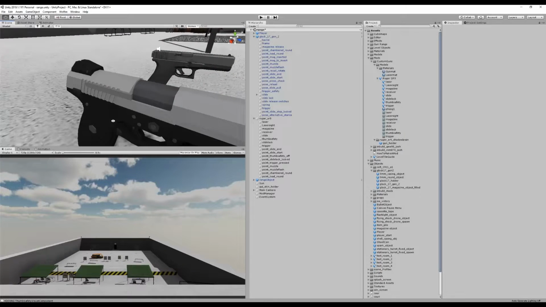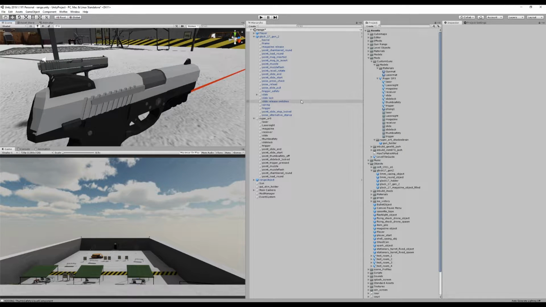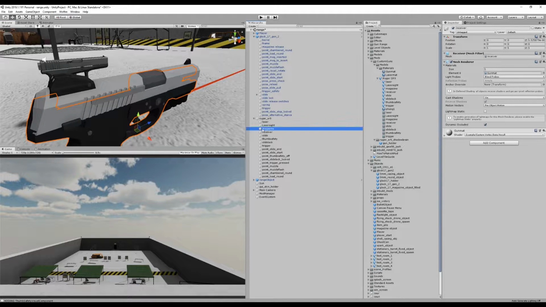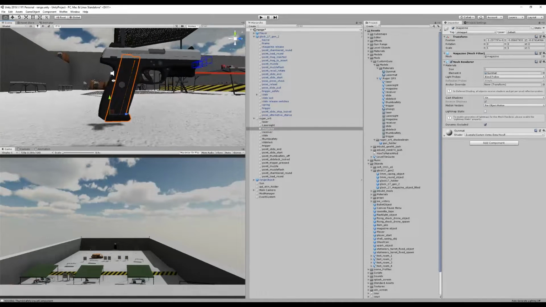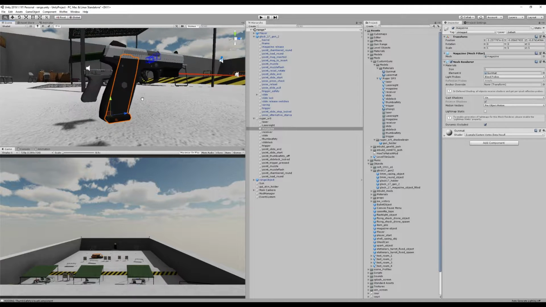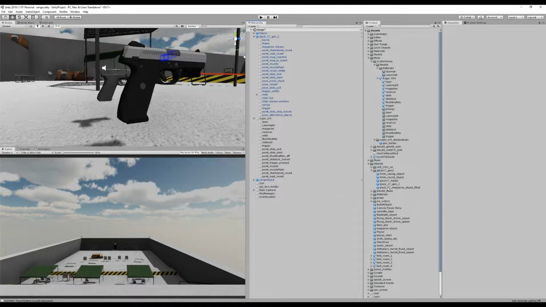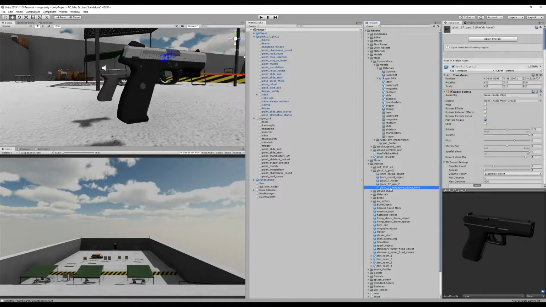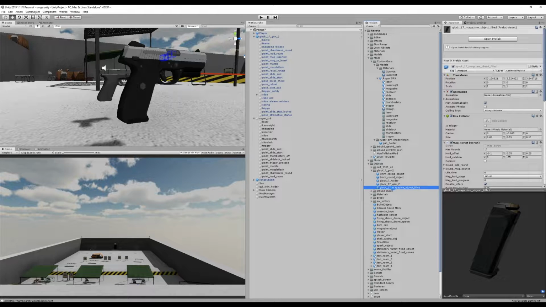And what's next? So there's these magazine ones. This is a little trickier. The magazine has a weird pivot right now. I think I'm just going to use the existing mag from this thing and duplicate it.